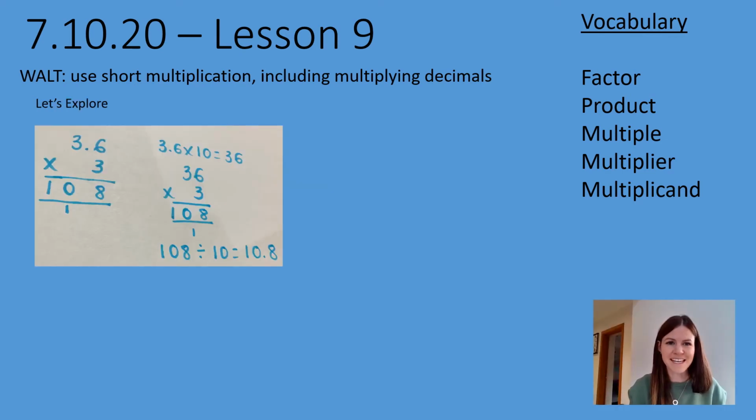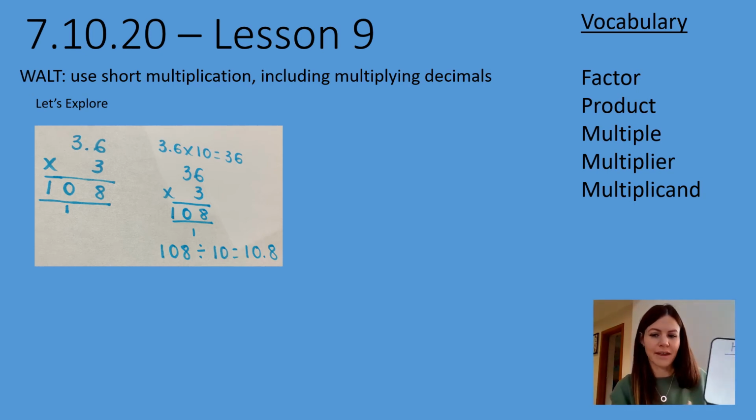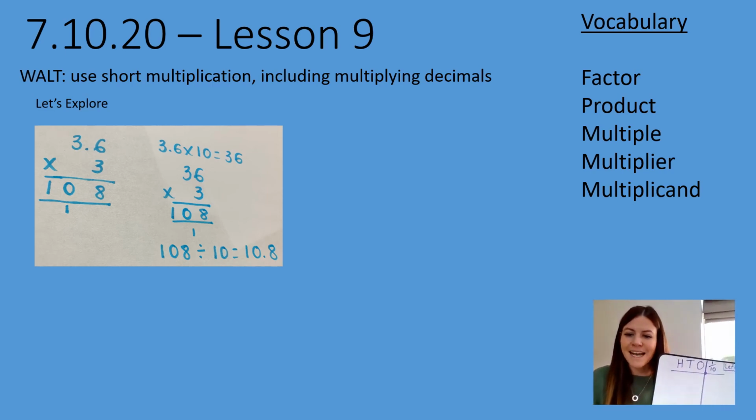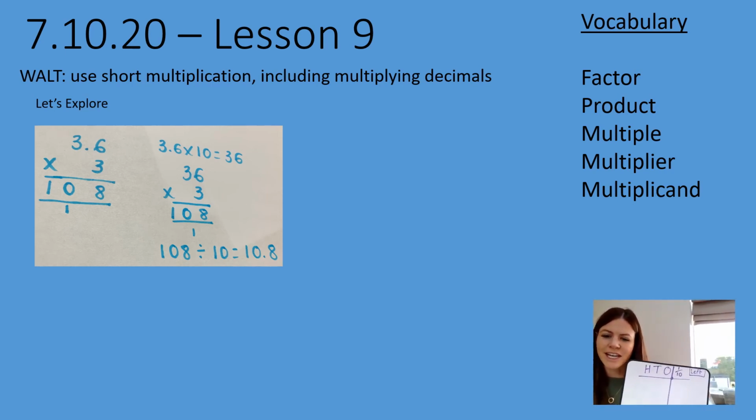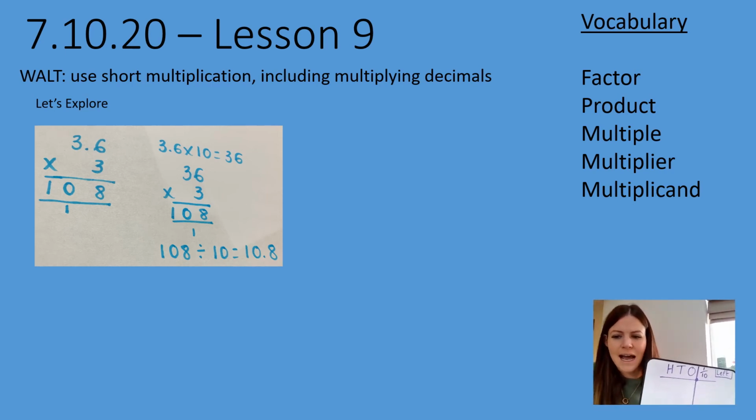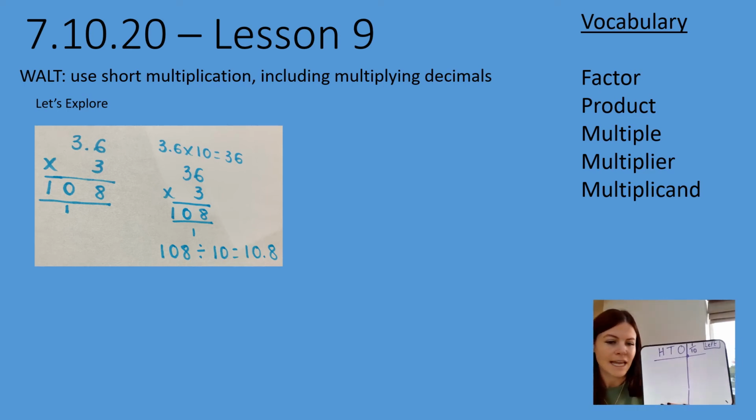Good morning, everybody. So today's lesson, you're continuing with multiplying and you're using what you know about your place value chart to be able to multiply decimals. So if we look at the Let's Explore together, now what I want you to remember today is if this gets too much and you start to think, oh, actually, I'm struggling multiplying decimals, then I want your focus to be putting your digits onto a place value chart, making them 10 times bigger, making them 10 times smaller, and then stick with that because that will help you massively.